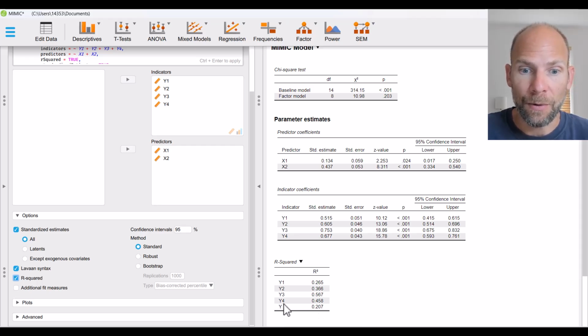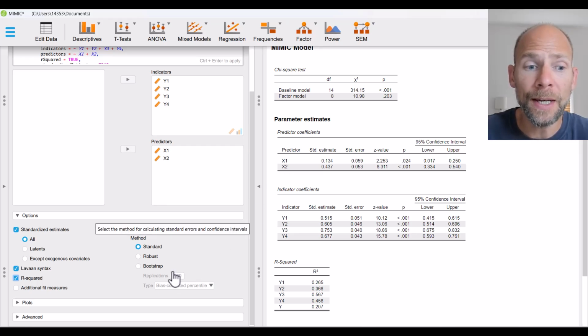The factor here is referred to as y, and so that R squared of 0.207 shows us how much variance in the factor is accounted for by x1 and x2, the two predictors of the factor. So in this case, 20.7% of the variance in the factor is accounted for by x1 and x2.